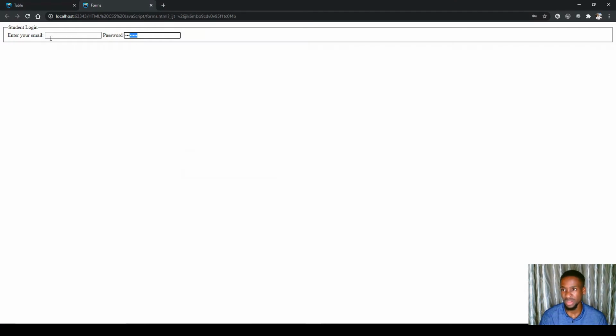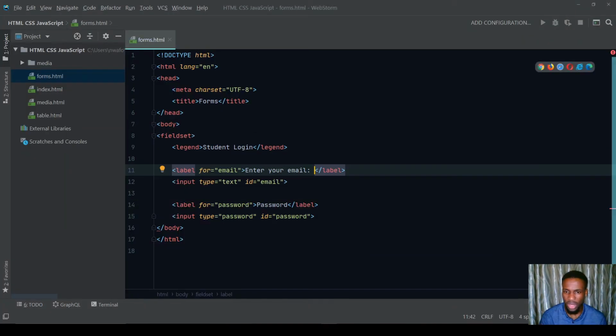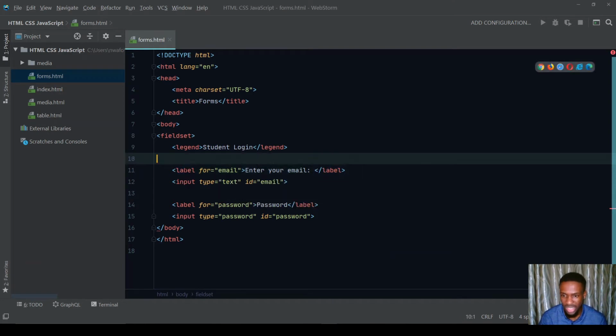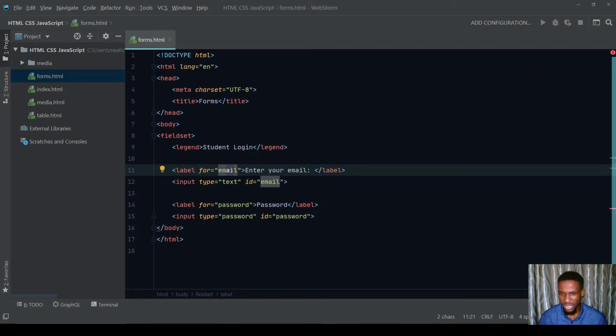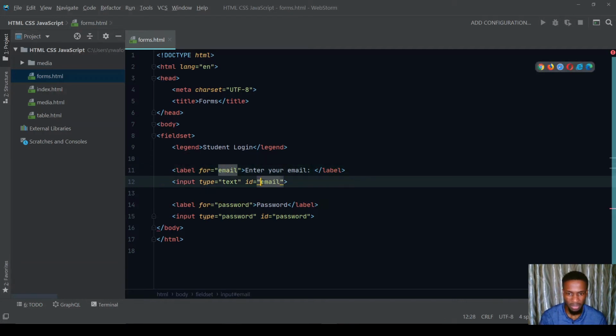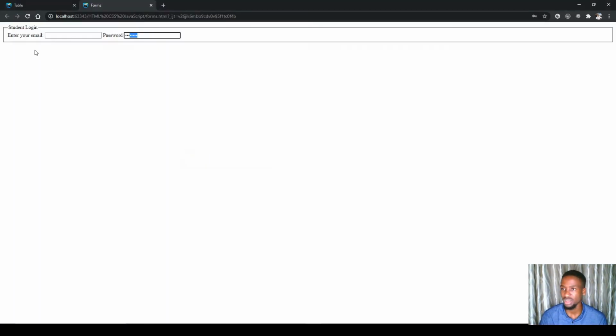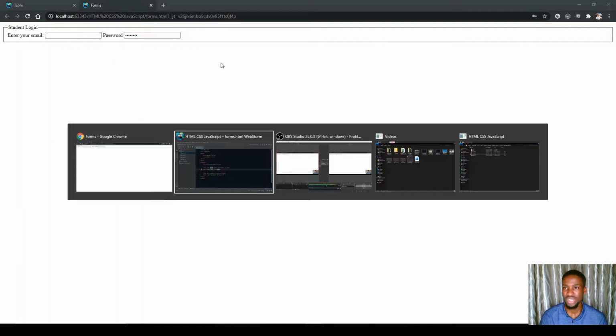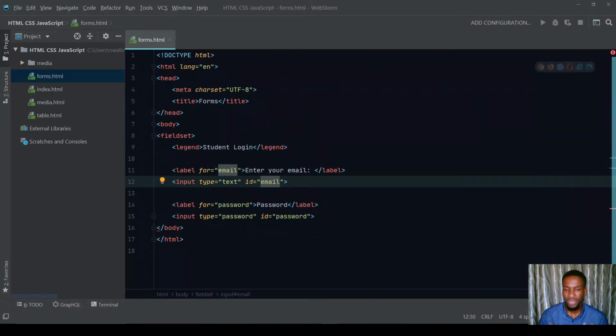What we have here is the label, and this is the input. So I binded the label and the input together with this label is for the email. Where is the email? This is the input with the ID of email. So this email over here is the relationship, connecting this label with the input together. So this is for the ID of email, and the ID of this email is this input. So that's the connection. So whenever we click on the label, we actually select the input. Click on the label, select the input. So that's just how labels and inputs actually work.